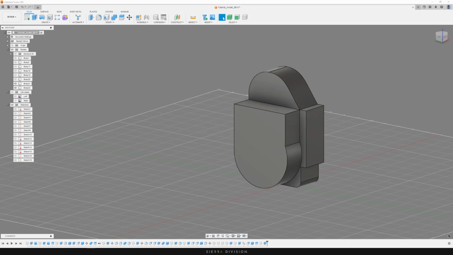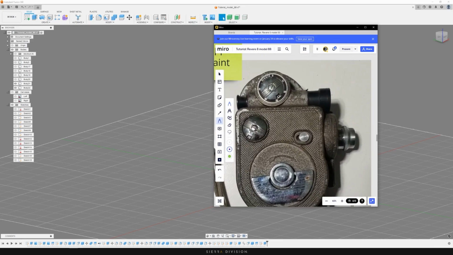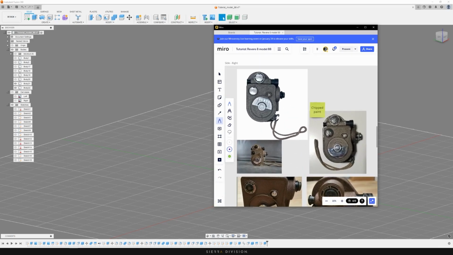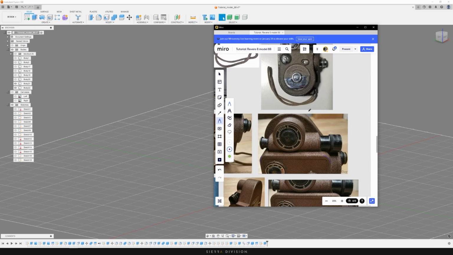To make it a bit more accurate, we can already put these curves in. The reason why I put these in already is because they're quite big in comparison to any small curve on a model. It doesn't matter if it's big, it contributes to the silhouette, so that's why we're going to put it in.